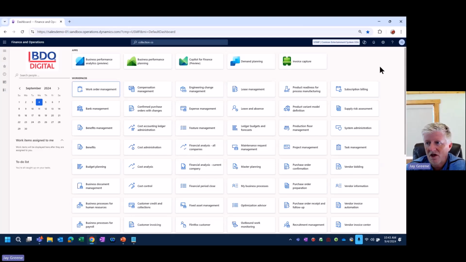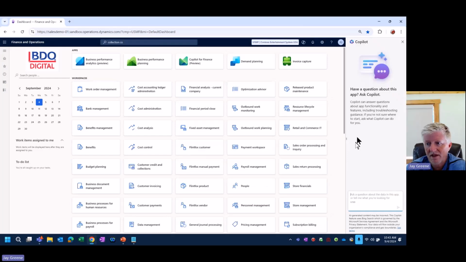So the first thing I'm going to talk about is sidecar. Notice when you have CoPilot enabled, you have this little CoPilot button up here. And when you click it, it's ready for you to ask questions. I have some questions that I've already got ready, so you won't watch me typing and misspell things, but it'll also do that as well.